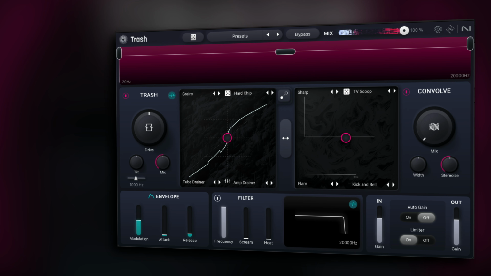So let's just say, for example, you want to distort the low band. You want to distort the mid band and then distort the high band. You have different controls and different levels. You can do a lot of different things with the different bands. So let me show you what I'm talking about.